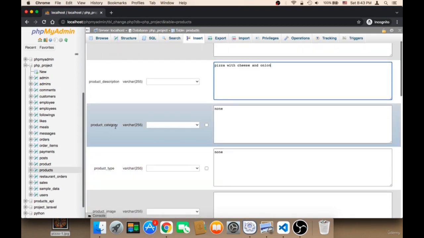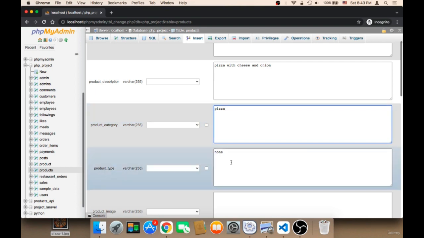The product category is going to depend upon how you categorize your products. For example, if you have pizza and other meals, you can have two or three categories. One of them is pizza, and the other one is something else, such as sandwiches. Here, I'm going to say pizza because this is obviously pizza.